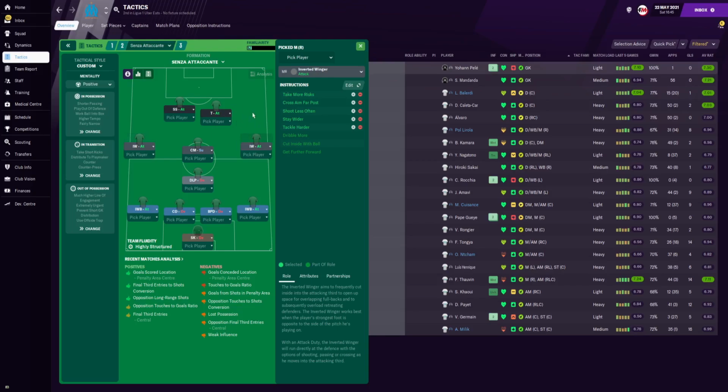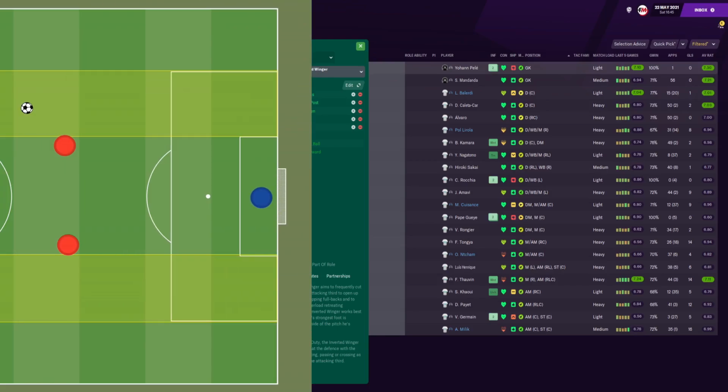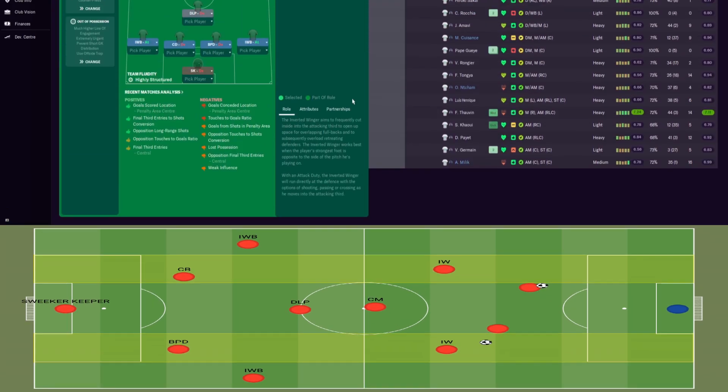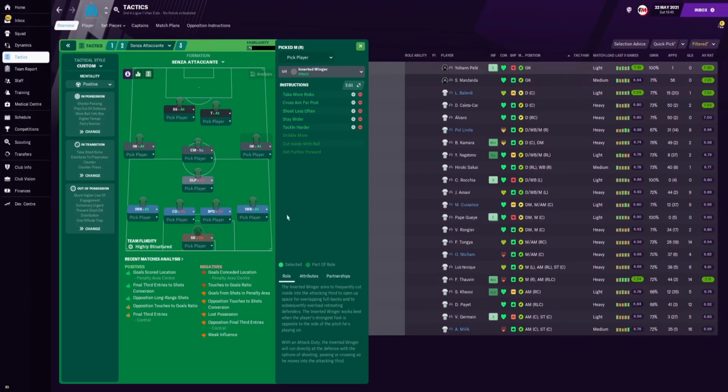On the flanks we are using two inverted wingers. These are going to be the main players attacking or penetrating those half spaces, exactly what the tactic wants. So these two players, tactically wise, are going to be very key players. On both flanks we are using inverted wingers. They are going to be taking more risk, crossing aim at the far post, shoot less often, stay wider to stretch the pitch and tackle harder.